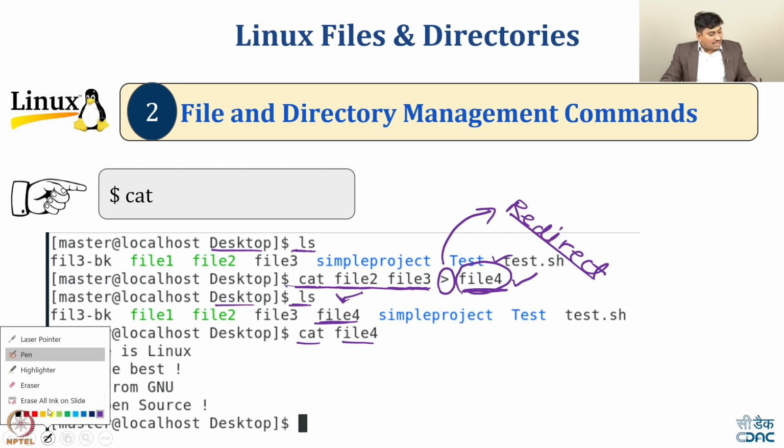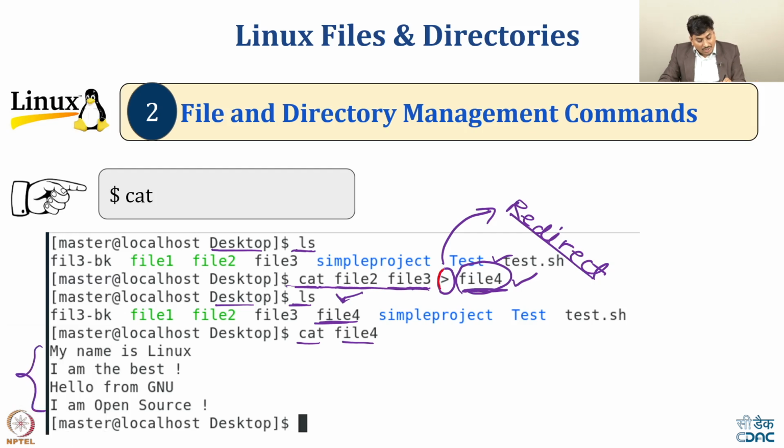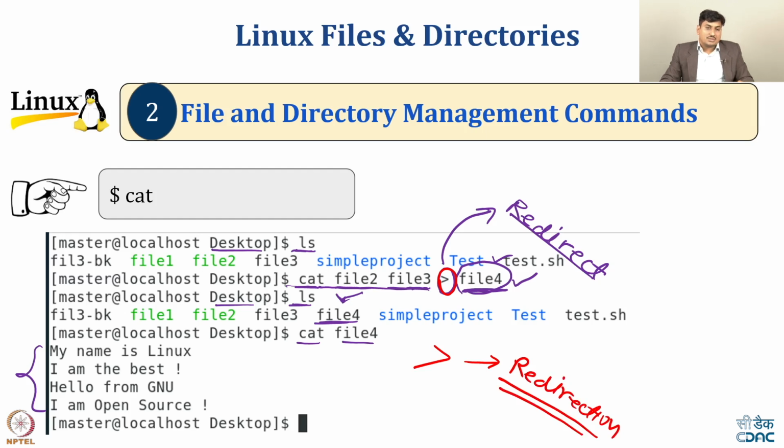And one additional parameter we have seen here is nothing but the redirection parameter. This is a very useful parameter in Linux to write scripts, in the automation process, and in many places. It is a very useful utility where we redirect the output of one file and put it into another file, and so there are so many uses of it. So here in this particular case, whatever the output of this command is, it is redirected to file 4.